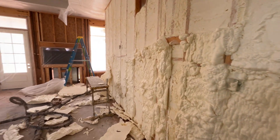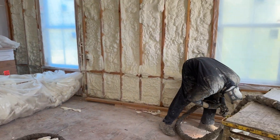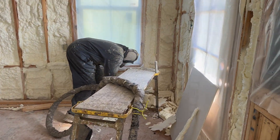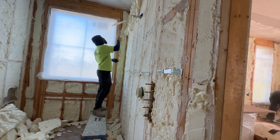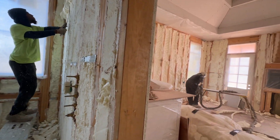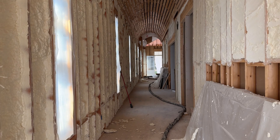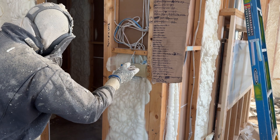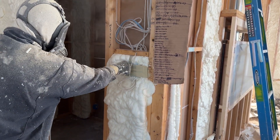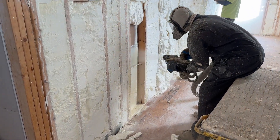My recommendation in exterior walls is this: if the budget allows, go with open cell spray foam. It will help mitigate sound transmission, insulate, and air seal with much better consistency than any other product. If budget is a concern, then go with the tried and true fiberglass batts. Just be aware that the contractor doing the work must air seal prior to insulating, and in areas where wires and pipes use up most of the wall space, the insulation may be lacking due to the complexity of doing it right versus the simplicity of doing it fast. In most cases, sheetrock is going up right behind the walls being insulated, so you may not have adequate time to inspect these areas before they're covered up for good.